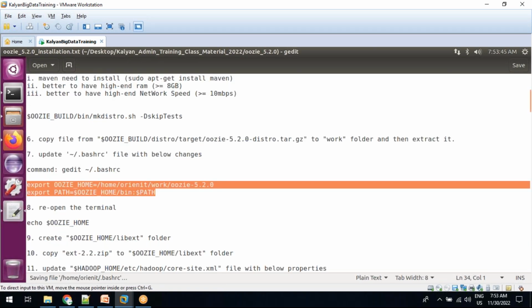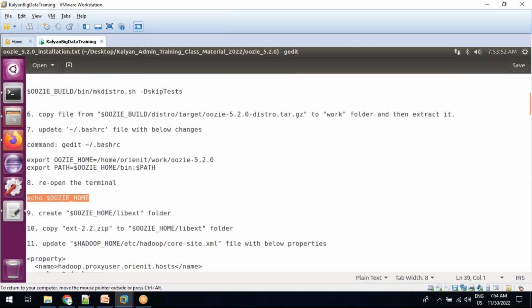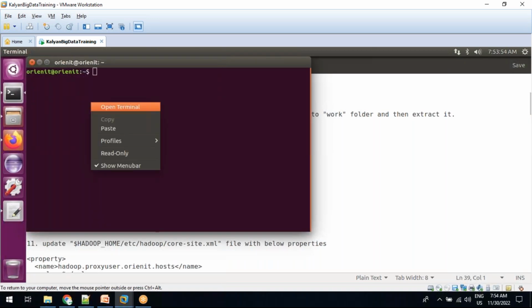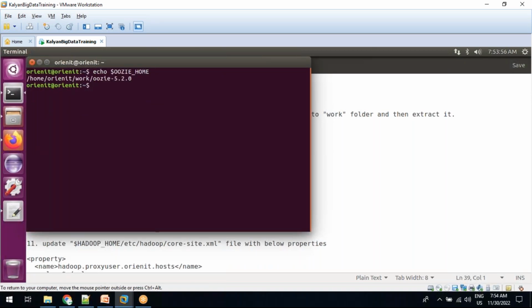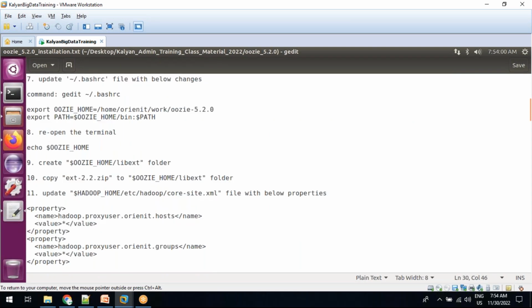Close the terminal, open it, and verify with echo just for confirmation. Then we have a few steps, just follow them in the same order.